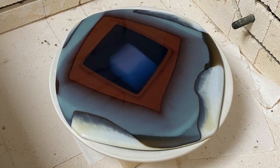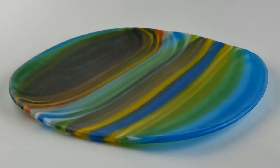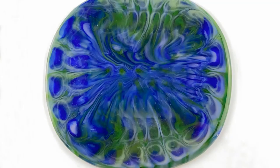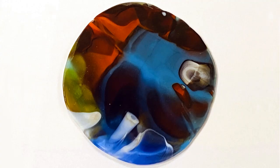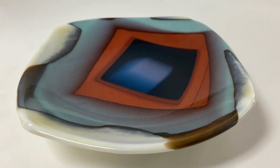Our piece was fire polished prior to slumping. The best thing about the smushing process is that it's not limited to just stacking squares on top of each other — other arrangements can create even more interesting pieces, like the one shown here. For a complete discussion of the smushing process, as well as information about these variations and more, be sure to check out our PDF on smushing glass in the kiln.